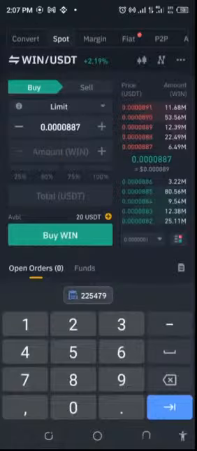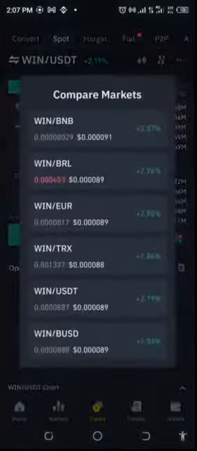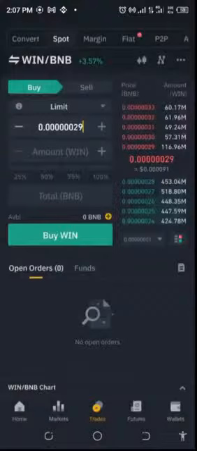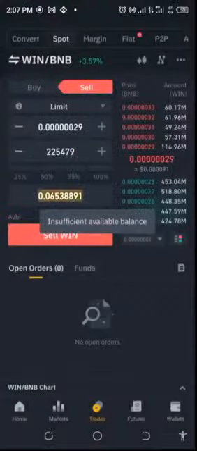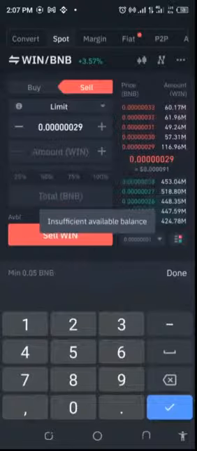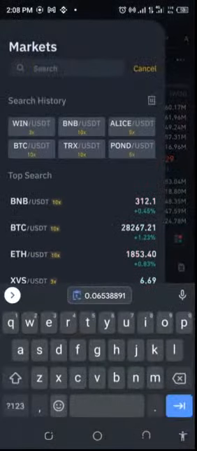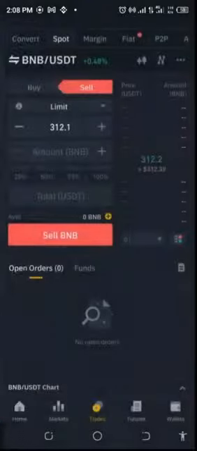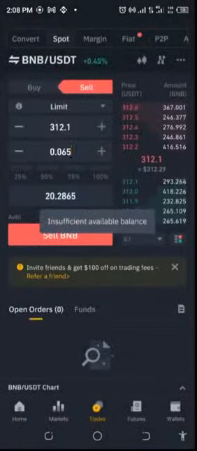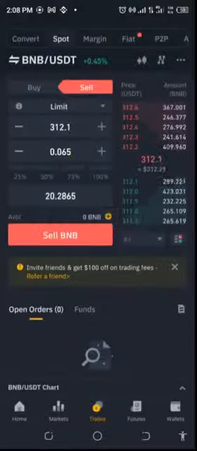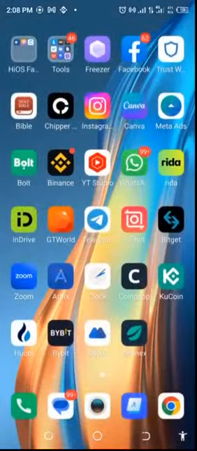This is just basic, right? So let's go over to the compare markets and try it out here. Sell to BNB, okay? And then we'll pick up what we have and go straight ahead and change that, that should be BNB USDT. Okay, let's go ahead and do this. So we have 20.28. So that's about 1.4%. Is that 1.4%? Something in that range. Let me be sure. Yeah, that's 1.4%.